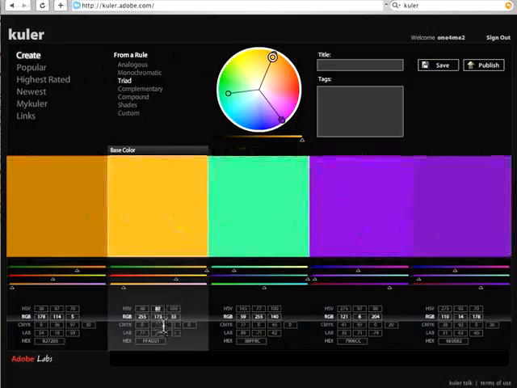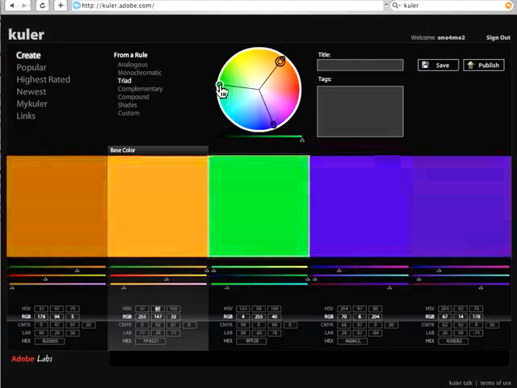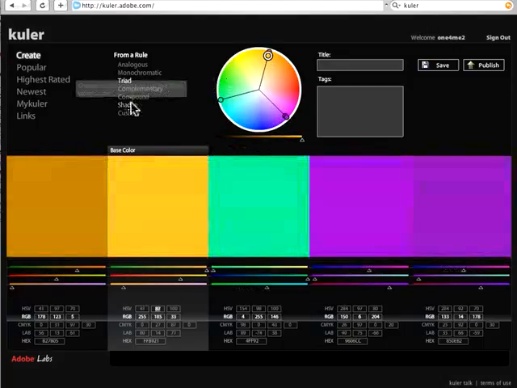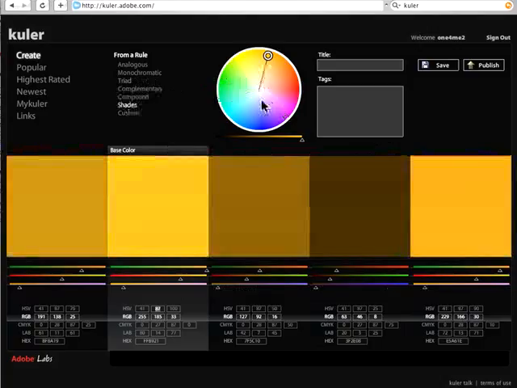At any time you can play with these. So if you start off with something but decide you want to alter it slightly, let's go to shades just for the sake of argument and say those are the shades that I want. Actually, that looks pretty interesting to me. I think that might be interesting to use that color combination for a project in Photoshop. So here's how we take this now and make use of it in Photoshop. So I'm going to give it some name, like, if I could type, I would just type in gold shades.